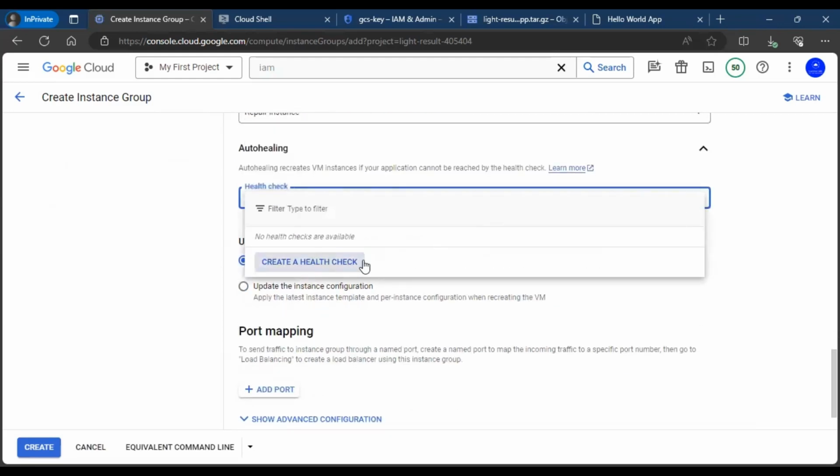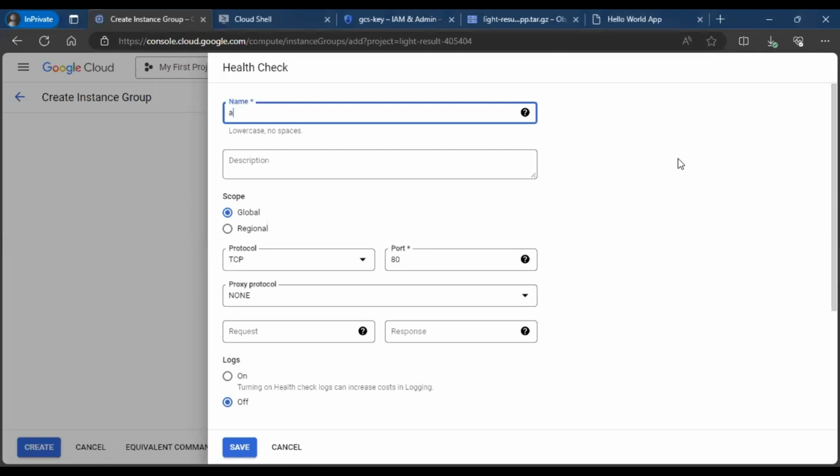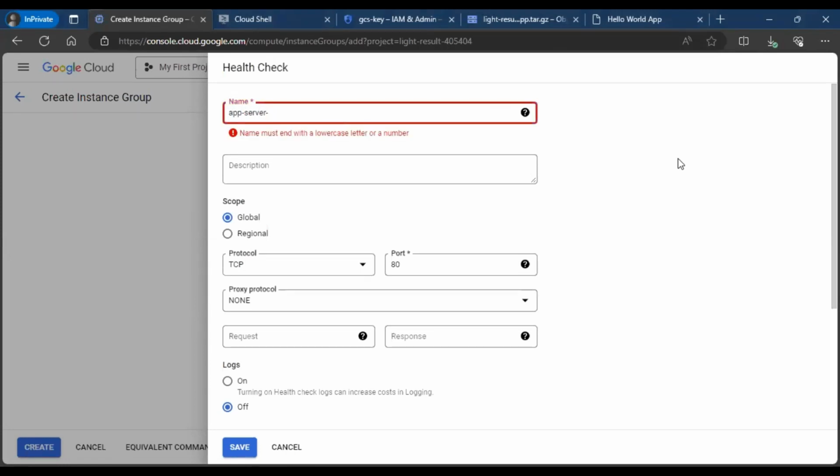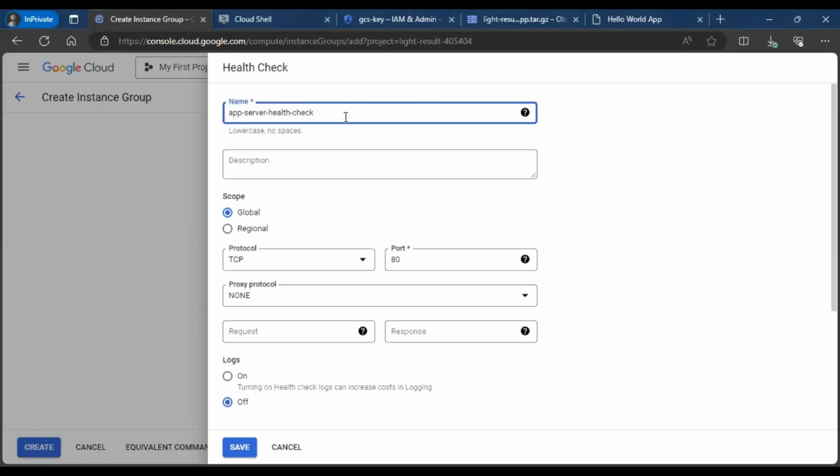Here we need to create a health check, called app server check.